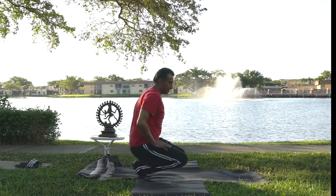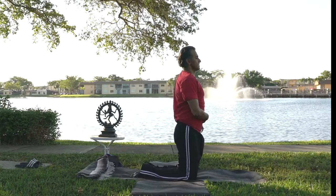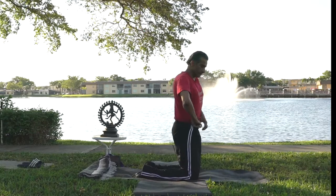Release the knees to the earth. Bring the buttocks to the heels. So, bring ourselves to our first asana of the day, which is our headstand practice, or Shirshasana.